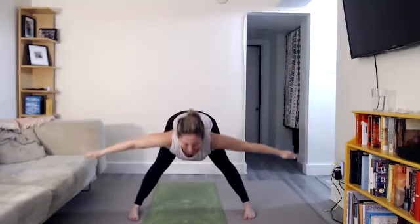Okay, inhale your arms up, palms together. Exhale, step your right foot to the right, nice big step, arms down parallel to the floor. Turn your toes in, heels out, lock your legs, lift your chest, and swan dive forward. Good.